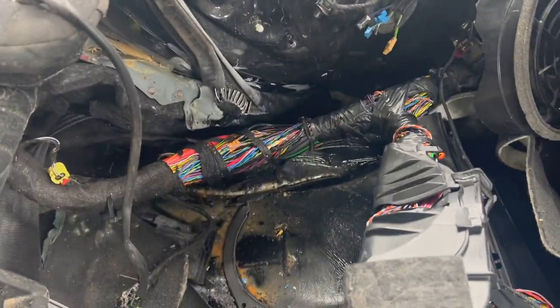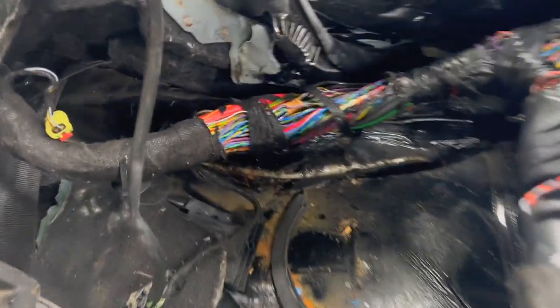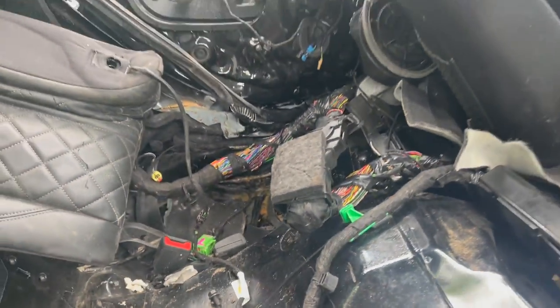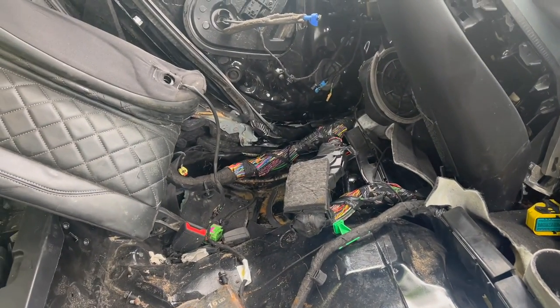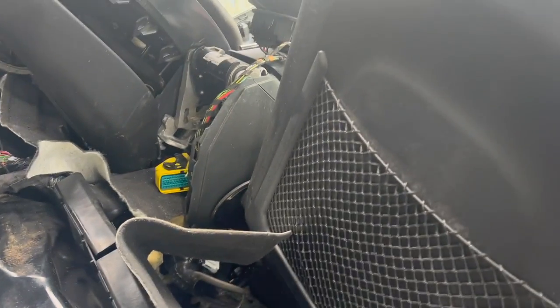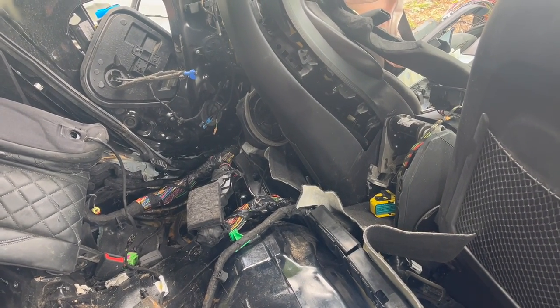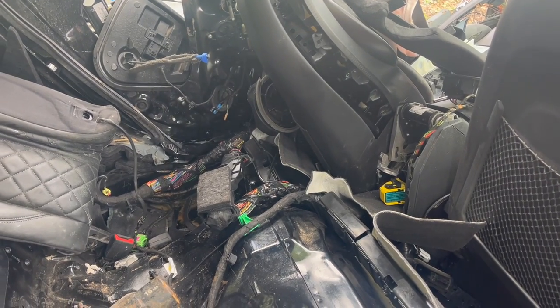So I finally got the wiring harness out. I had to spray some WD-40 right here to slip it through and got it out. So now I'll see how far I could get all this wiring harness out, because it runs to the center console and over here. So I'm just going to look for the engine's wiring harness, and then just keep going.